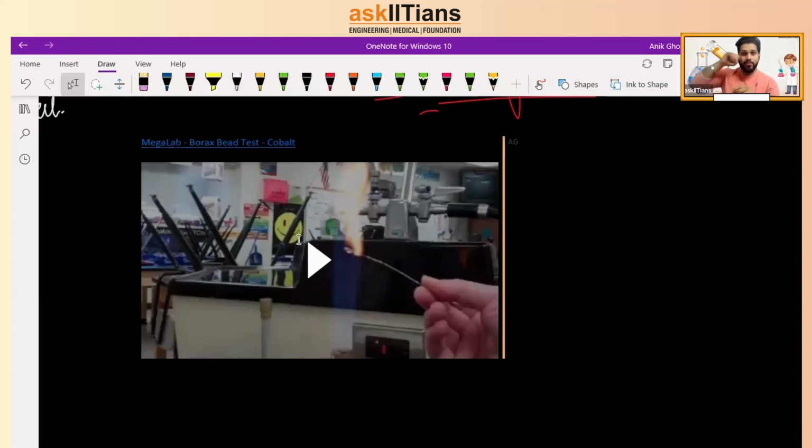Then we put that metaborate in our unknown salt, which you do in practicals. The moment we do that and then heat it, it changes color. You know which metal gives the best borax bead test with metaborate? It is copper. Copper identification is always done by the borax bead test, because copper shows a blue color, which is really beautiful. I'm going to show you this. Just watch this video with me.